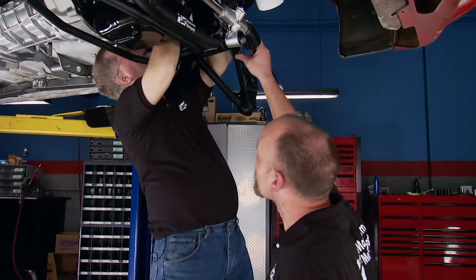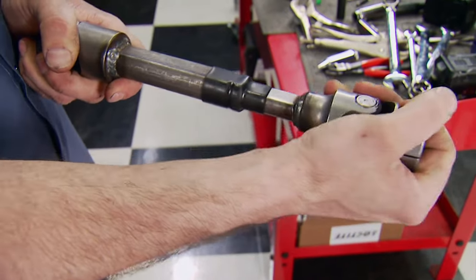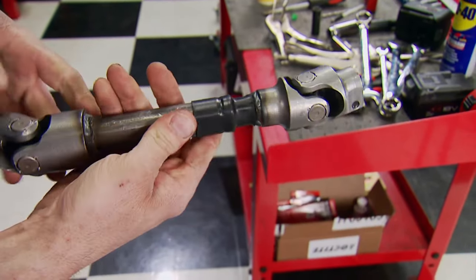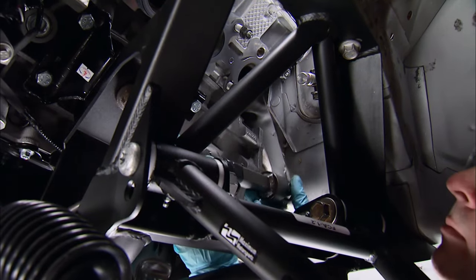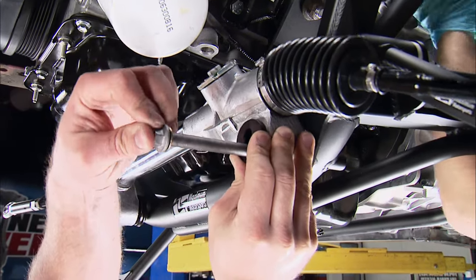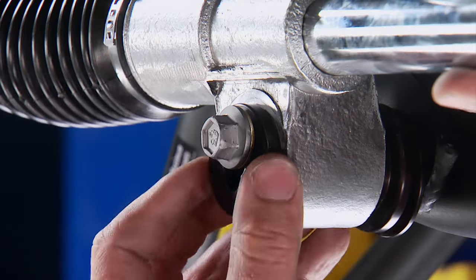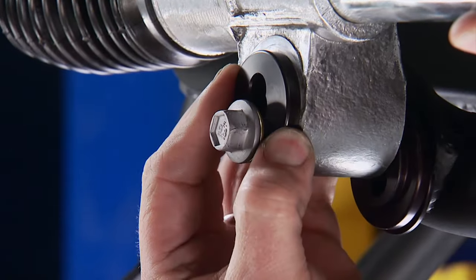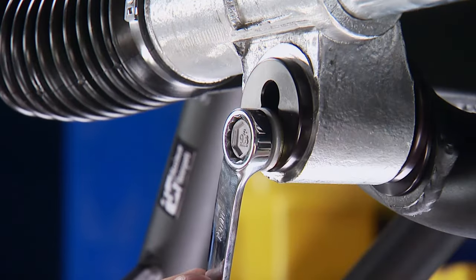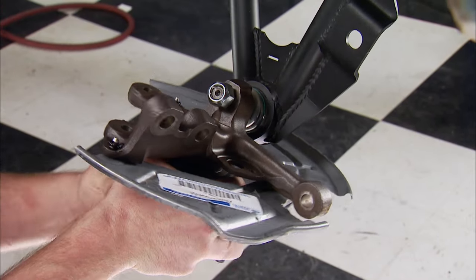We essentially take 94-to-98 Cobra brakes and make them fit perfectly on a Fox Mustang. The front brakes have to wait — we're not ready yet. Maximum's steering shaft is telescoping, meaning it will collapse in a violent front-end collision, keeping the steering wheel from going into your chest. It also eliminates the rag joint, giving more header clearance. The rack is from Flaming River — a 15-to-1 quick ratio manual unit, 3.3 turns lock to lock. Maximum Motorsports' adjustable bushings allow clearance for your choice of oil pans and additional settings for bump steer. 96-through-04 V6 and V8 Mustang spindles are recommended with this K-member, sourced from MPS Auto Salvage in Statham, Georgia.